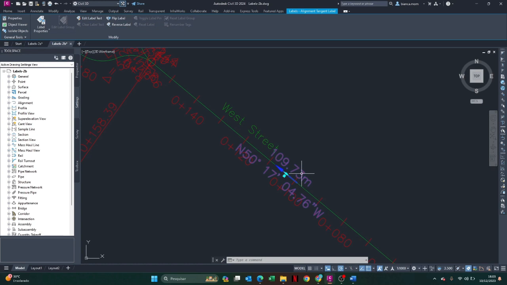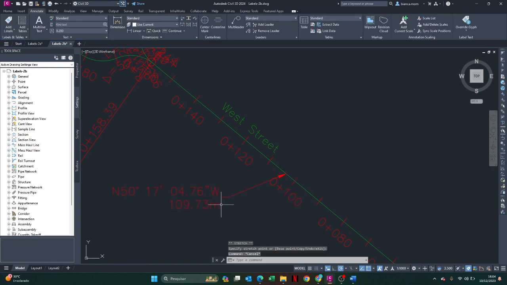All right, so click here, the blue label location grip. The grip turns red, and drag the label to the left, move it to a clear location. Click to place the label, press Esc to deselect the label. So yeah, there you go. We can just put it here, Esc. So yeah, you can see it better in this space because here everything was together.